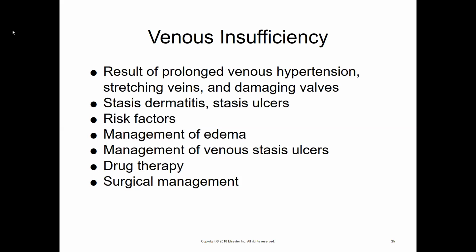Medications, instead of surgically debriding, they can use medication that will debride. There's topical and chemical debridement. It is just a cream or a gel that is put on top of the ulcer, and it will kind of eat away that necrotic tissue, and it promotes healing. Surgical management, this is not performed for chronic venous insufficiency because the surgeries are not ever usually successful.